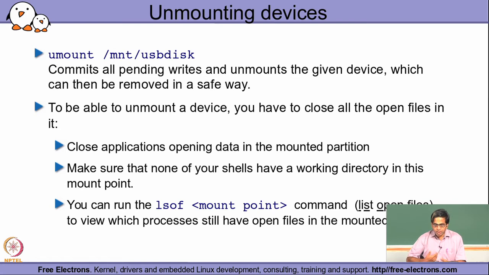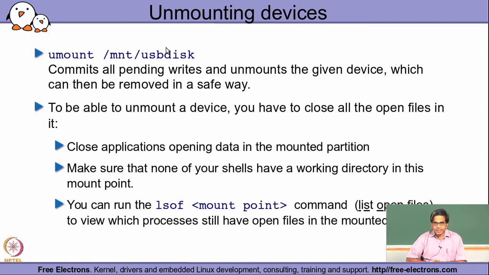So, if I want to unmount a file system, I could either specify the file system mount point, or I could specify the corresponding partition and then run the command called umount. So, umount stands for unmount. I can specify the corresponding partition which has been mounted, or I could also specify the mount point. Both are accepted as arguments by umount.